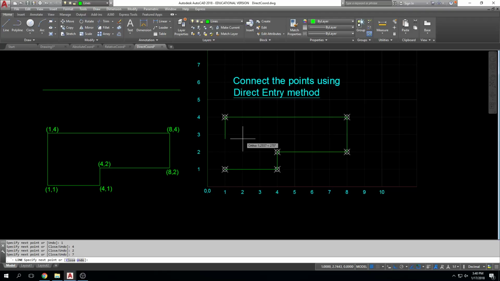Now, the one thing you may have noticed on that last input is that I didn't have to type in negative, right? It's because I define negative by moving my cursor in that direction, okay? Now here, same thing, I don't have to type negative because I'm defining my movement with my cursor, and that's 1, 2, 3, 3, enter, okay? This is by far the number 1 way that you're going to input lines in AutoCAD. So when you go to draw a floor plan, you're going to use direct entry. You're going to click your start point, move in the direction you want to go, and start typing in feet and inches. Okay? Escape, escape.